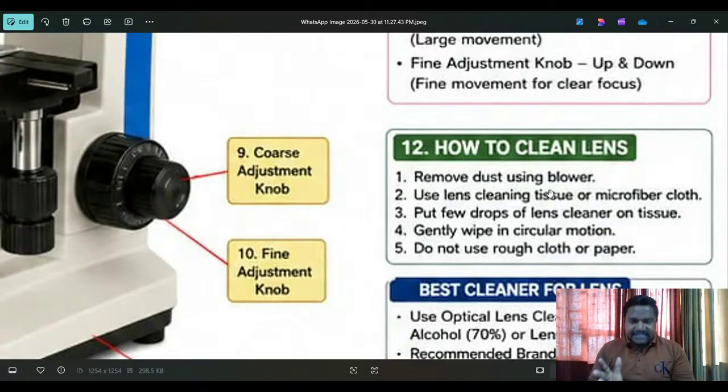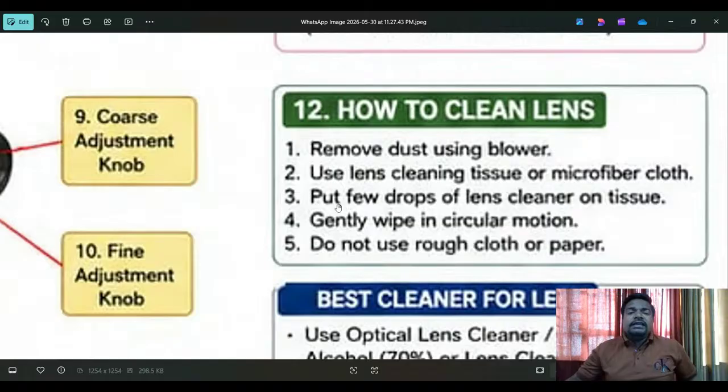So many doctors will say that. Then what will happen? Because the way of cleaning is different. Because of that, dust already formed, and before cleaning, you have to wear gloves and take precautions, then only you can perform very nicely. Okay. Right. Now I'm going to show you how to clean the lens, in a practical way: what to do and what not to do.